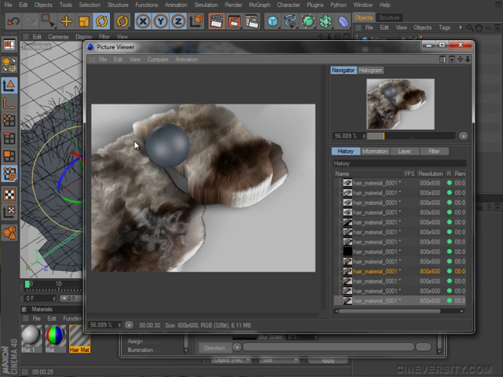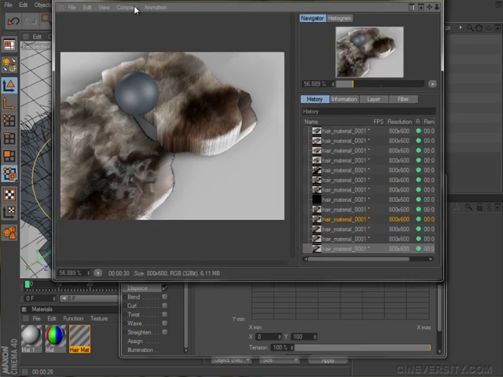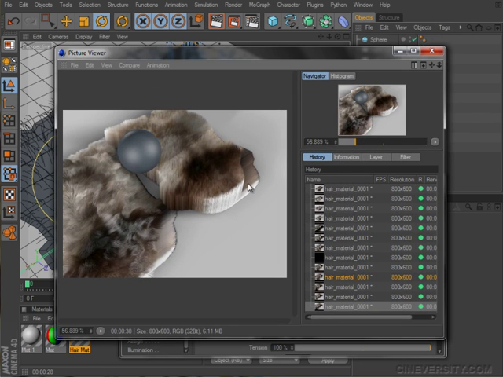With that completed, you can see that where the gradient is black, or where there shouldn't be any displacement, we're not getting any displacement, so the hairs haven't shifted over. But you can see towards the tip here where the displacement effect is in full effect because of this texture, all the hairs have shifted over towards the root. Now we are getting stretching there because we have the include root checkbox unchecked, so the roots themselves aren't included in the displacement.